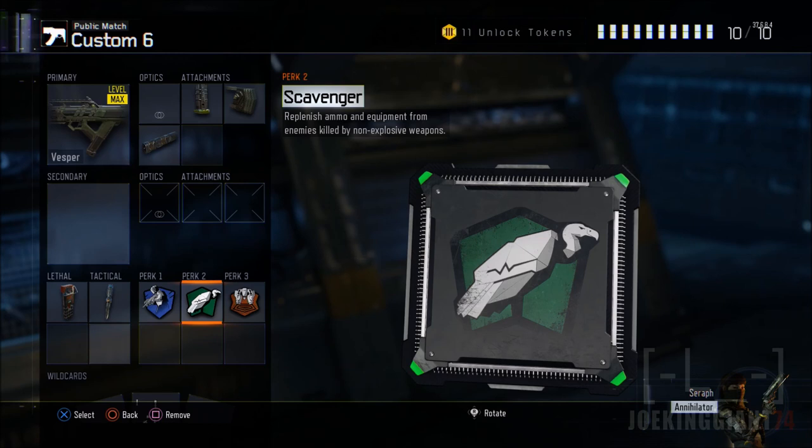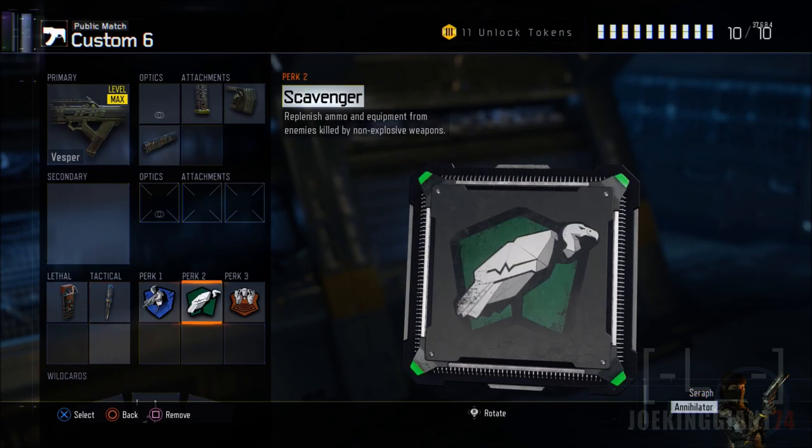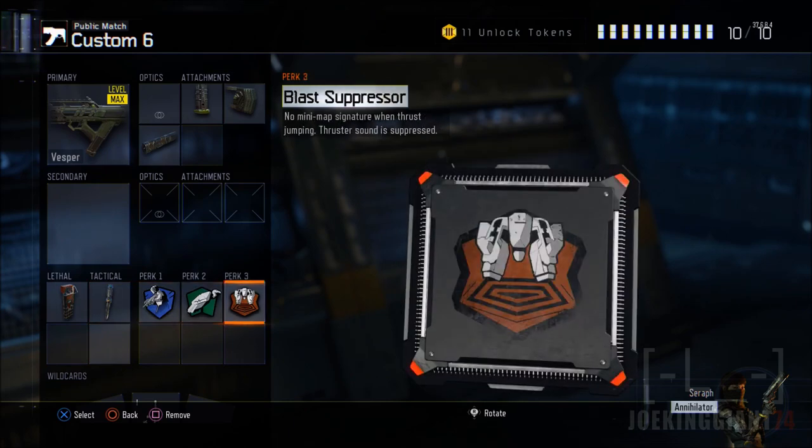So add the scavenger, you gotta unlock it real quick or unlock it permanently, because this is one thing that you really need, and it's gonna refuel your tactical, lethal, and the Vesper. So that is a big perk to have. And the last one, I have blast suppressor, of course, to keep my stealth going.